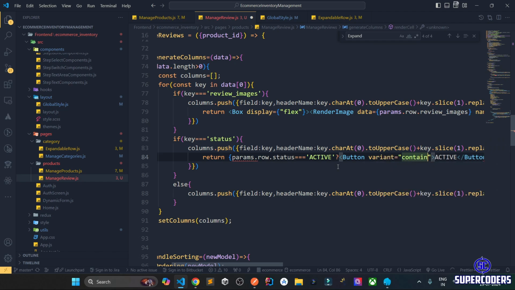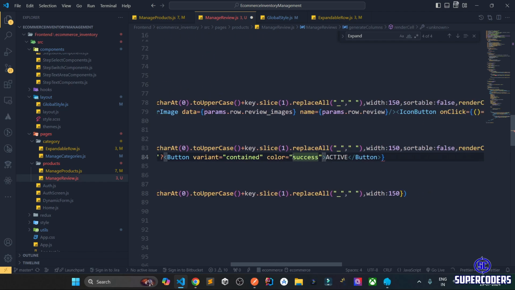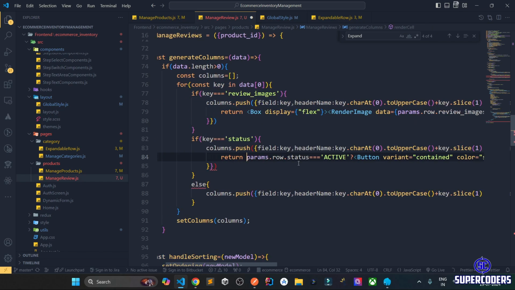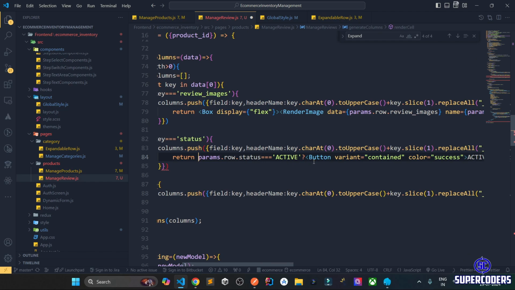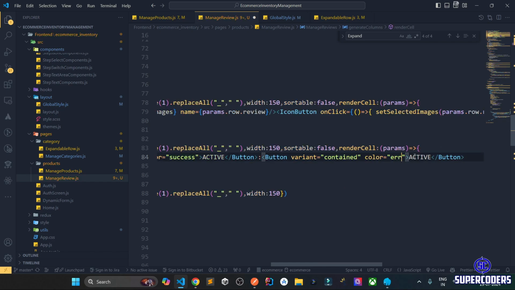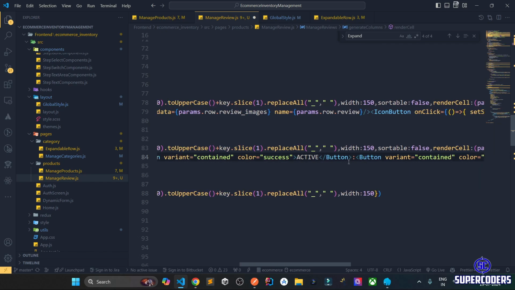Variant contained and color success if active, so a button success; if not active, so a button error, inactive.